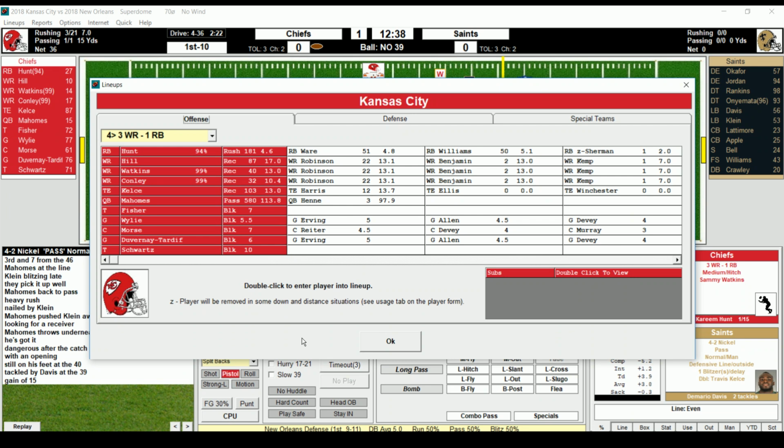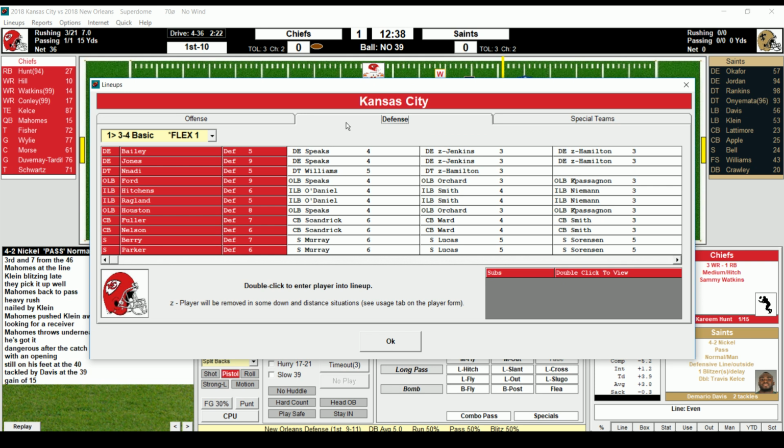If you want to make a change in the formation, all you got to do now, you can see it there, and just click on the player. And the guards. Wow, okay. So if I want Conley to get a break, I just click on Robinson. And it tells me some of his stats. I double click and boom, he's already there. So you can get really complex about what you want to call.